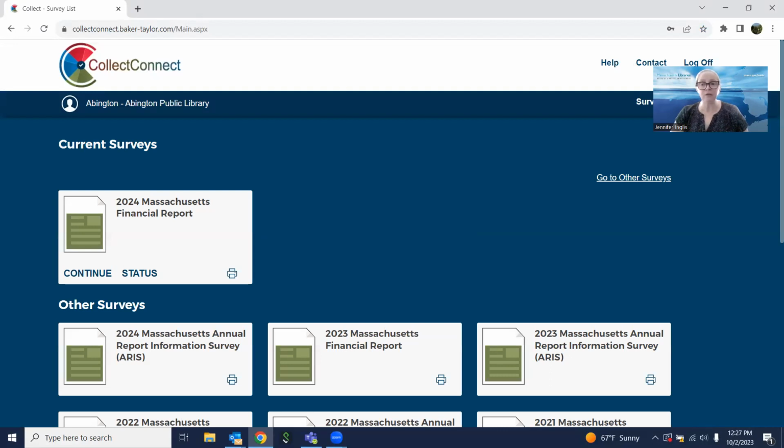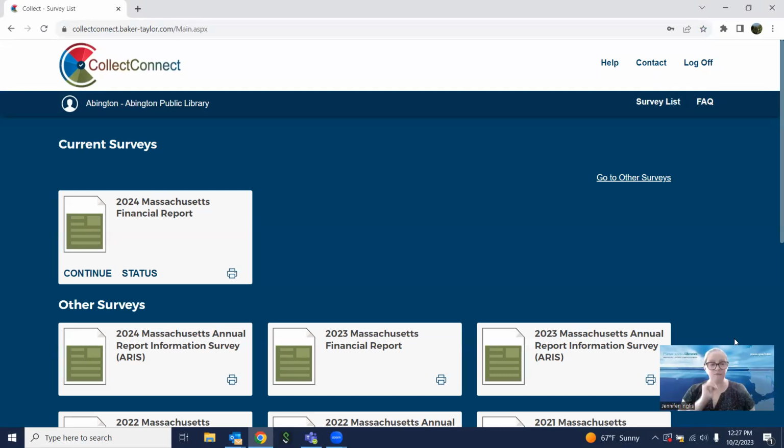And I'm just going to orient you to the screen and give you a few tips and tricks about using the system. So up here in the top in white is Baker and Taylor information. It's not MBLC information. And we have had several people contact Baker and Taylor for things like passwords and reporting problems. And you should really start with us and see if we can resolve the issue. And then if you do contact Baker and Taylor, let us know that you've done so that we can be aware of that. In the blue is related to your work for MBLC.